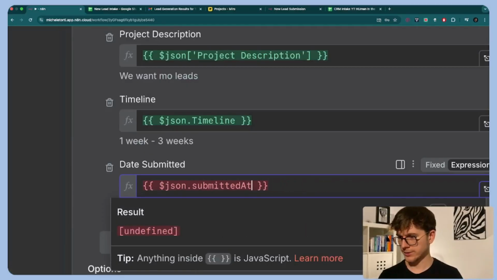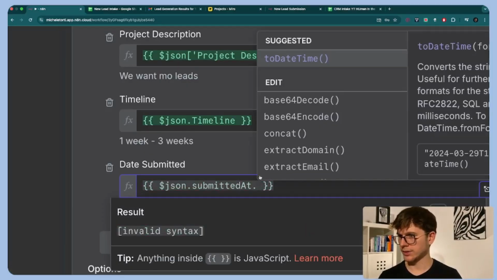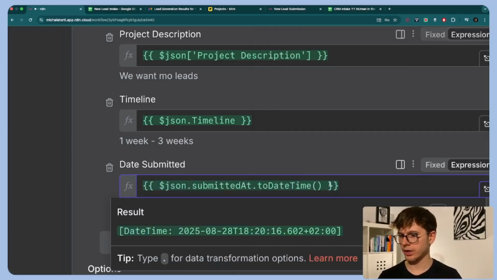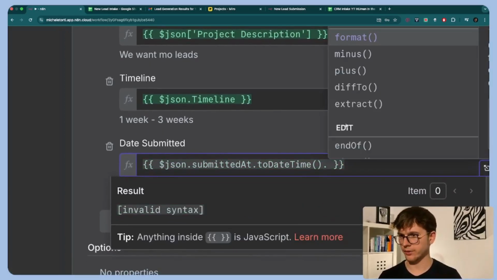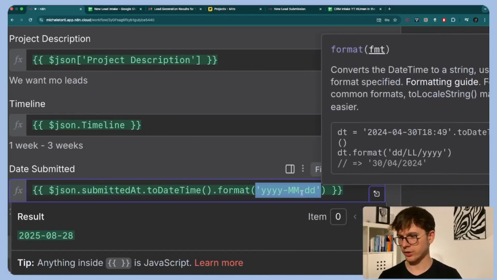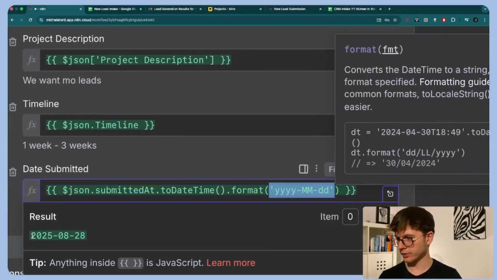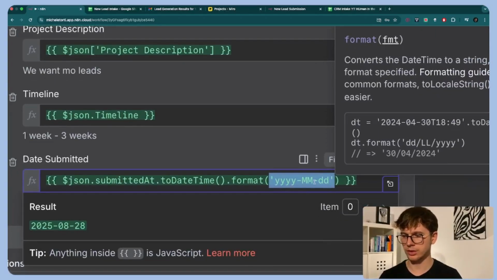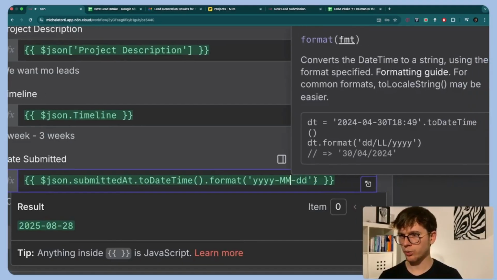No, it's not that. Okay, so let's see why it doesn't work. Let me see what I have. Suggested date time. Okay. And then we have to format it, right? Right here. Yeah, format. And now it's asking me to format it in the right way. In this case, you see the result. The way that this is set up, we just added the formula. YYYY-MM-DD will result in this. In this case, I probably wouldn't want it like that.